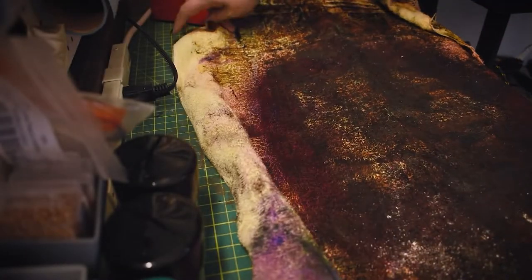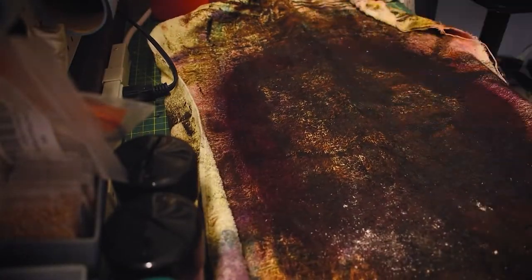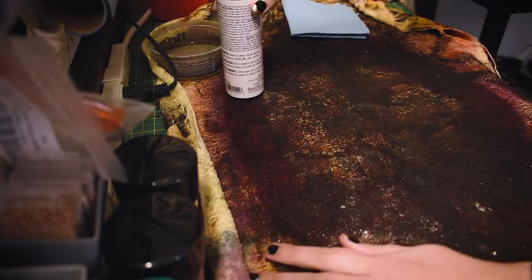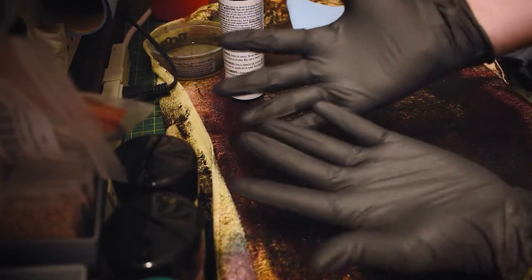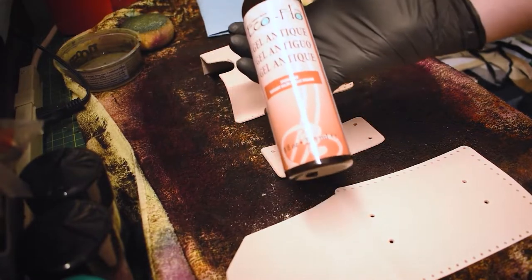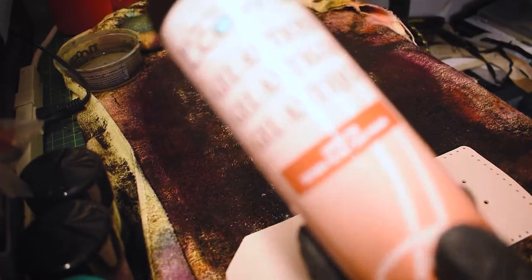Time to dye! Sorry, time for stain. Protect your workspace, grab your materials, and protect your hands. Let's get started. I use Gel Antique for stain because I like it, but you can use whatever you want.